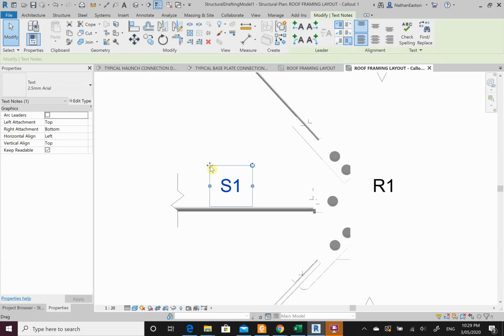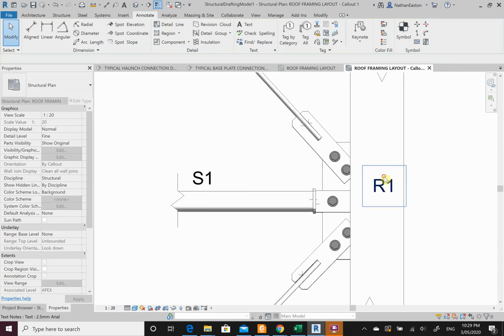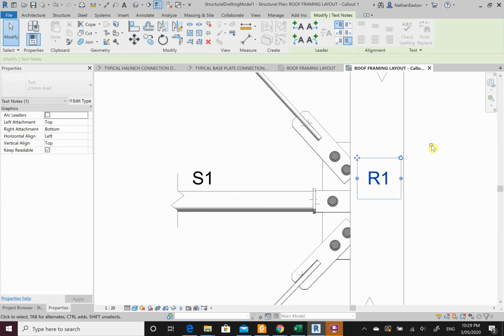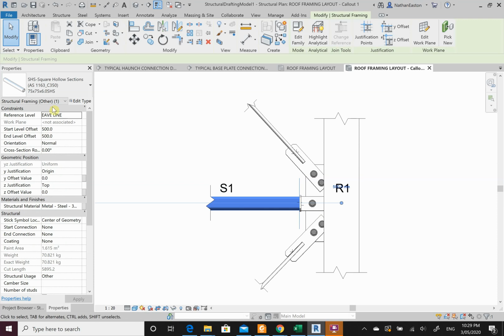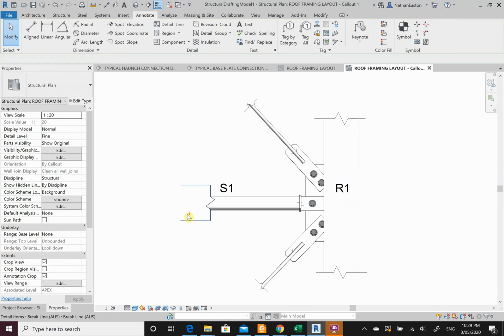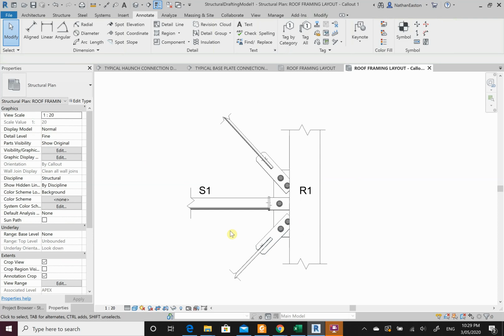And remember, these will appear in our schedules on our sheets. These will be in our schedules saying R1, and next to it will have the definition of what it is. Same with our strut. We'll have S1, and that's going to be a 75 by 75 by 6 square hollow section. It will all make sense when we get there. So if it's a bit blurry at the moment, it will get there. Don't worry too much about it.